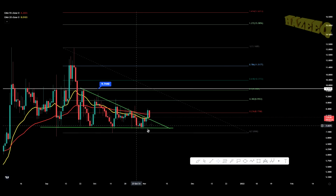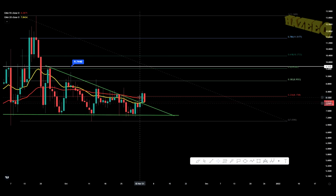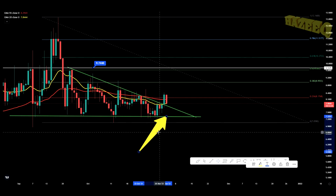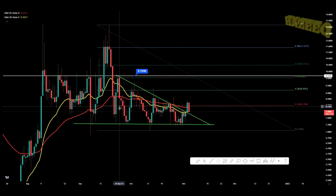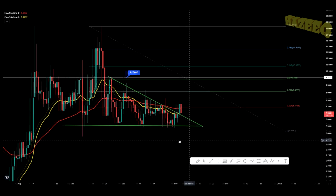I was saying that I was expecting a move very soon, a couple of days ago on Discord. I think that was the day before yesterday. And lo and behold, we got the move and we broke out. Now, why did I say that I'm expecting a move very soon? Because we were in the apex over here. Once you get closer to the apex of any wedge, any triangle, you're expecting a breakout, whether that's to the upside or to the downside, you can't really know that. But since we are in a bull market and Orion has been consolidating for quite a while, I was expecting a break towards the upside, and that's exactly what we got.